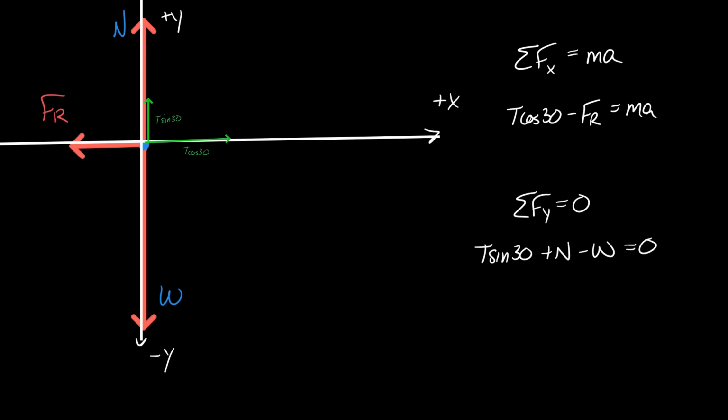Again, I'm expecting you to get here tomorrow. But you know things about this. You know the weight is mg. You know the tension is 20 newtons. And you know the mass is 13. I mean, you know things about this problem. Which means you could have plugged it in and found that the resistive force is about 10 newtons, like 9 point something, and the normal force is 140 newtons. That's the math part. I'm not particularly interested in the math part.